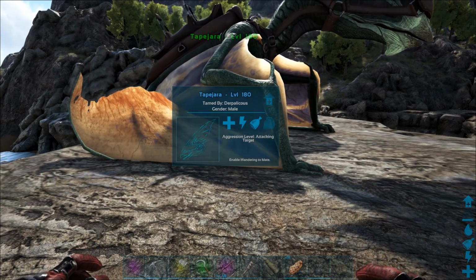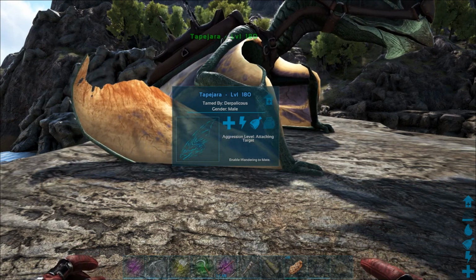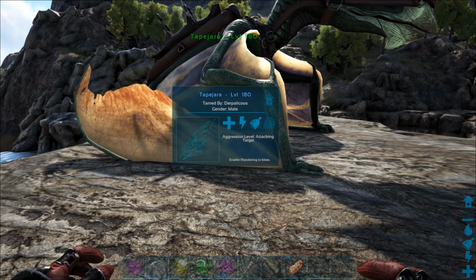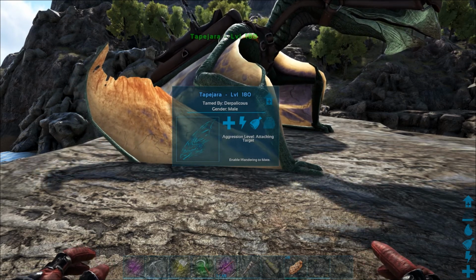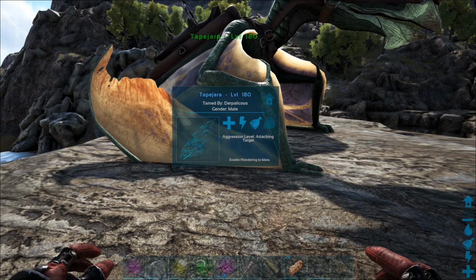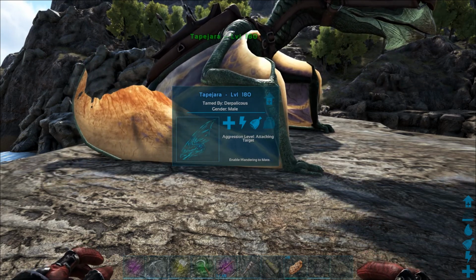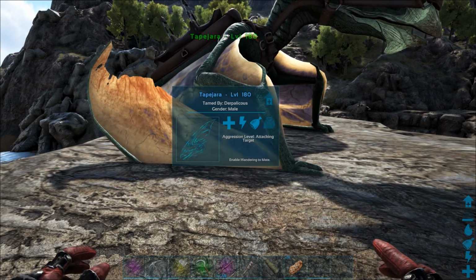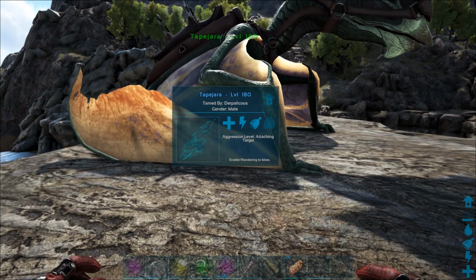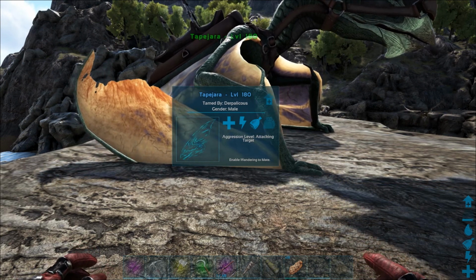Because obviously with those, you can just sit on the Griffin and shoot your gun, and that is obviously a Ragnarok specific thing. And with another Quetzal, you can just jump up on the Quetzal and shoot while you're doing things. I actually think this method is very viable even when you have those, just because the Tapejara is faster than a Quetzal. So unless you've got a Griffin, this is my preferred method for doing it.